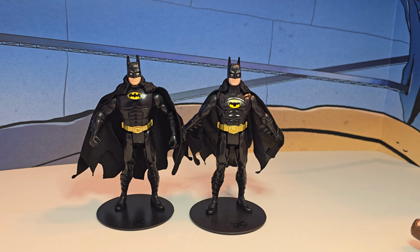Today we're going to be doing something a little different, not necessarily reviewing, but I'm going to talk about my Batman 89 and Batman Returns customs from Kenner. I always get questions on Instagram on how I did it.